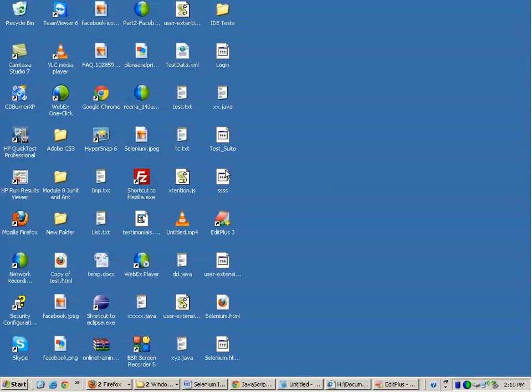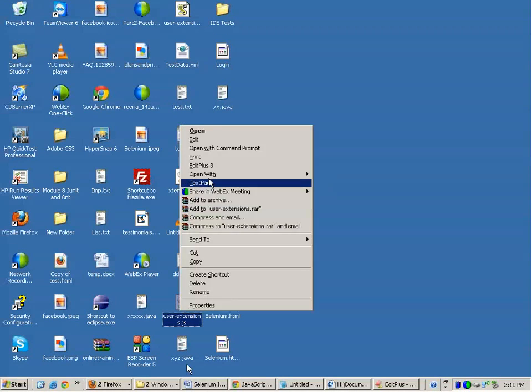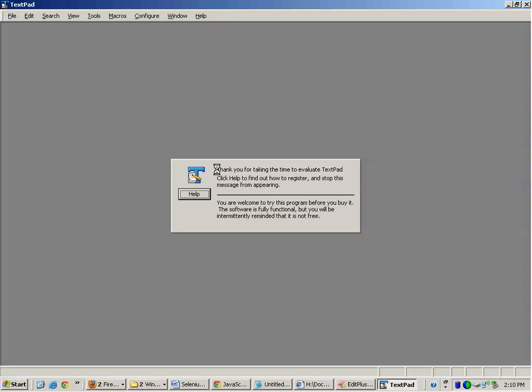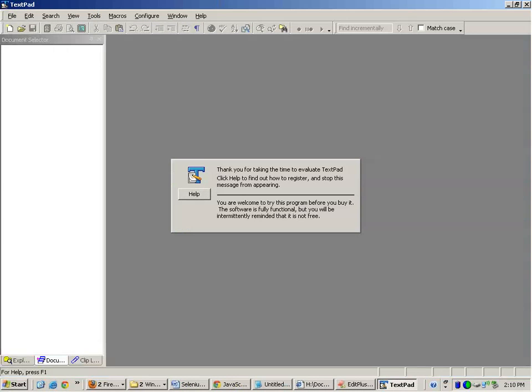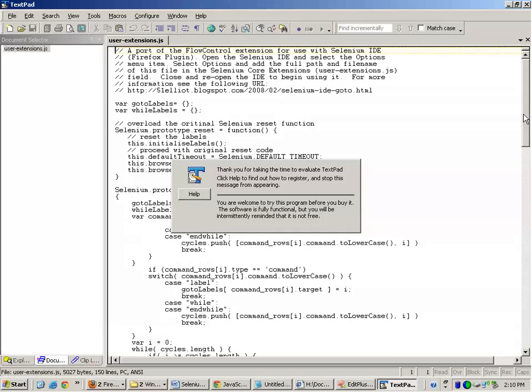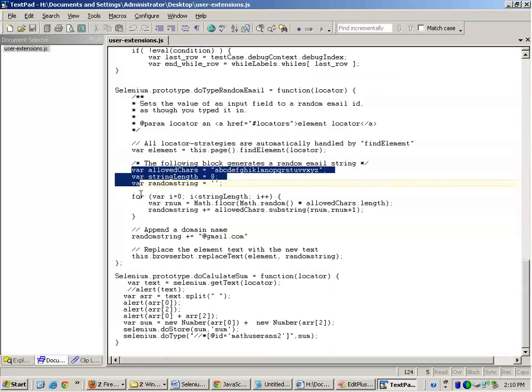Now I want to input a random email ID. I want to generate a random email ID and write it in this box. Now this is quite simple. The logic for that, I have already made the logic.